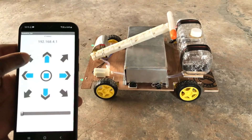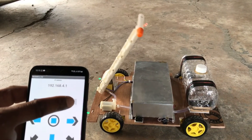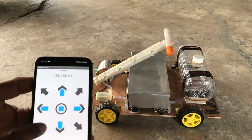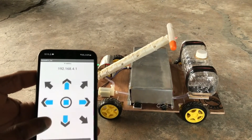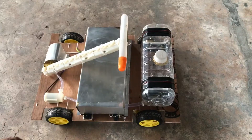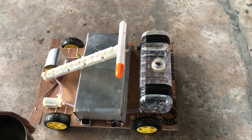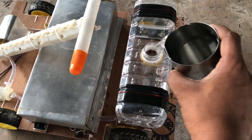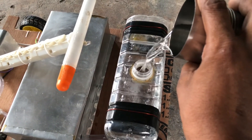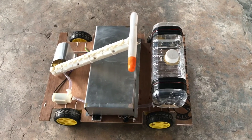Now as we test our water dispenser — when we press this button, as you can see, the water dispenser goes to the on position. When this button is pressed, the water dispenser goes to the off position. When this button is pressed, our water pump starts — as you can see, this is giving the sound of beep, so it is working very well. Now we start its final testing. Before final testing, we need to fill water in the water storage tank. So guys, after filling the water, let's start testing.